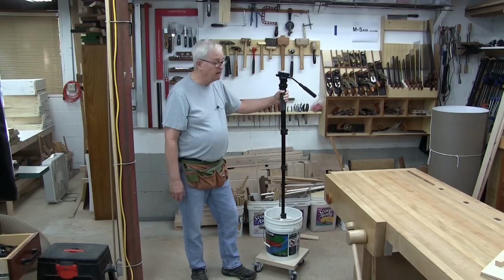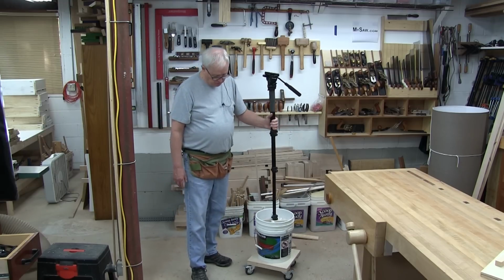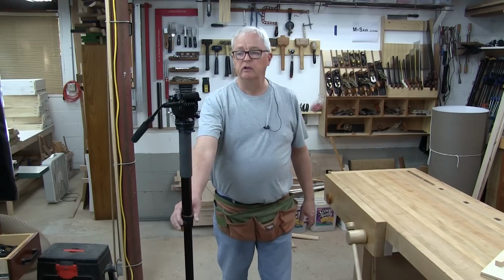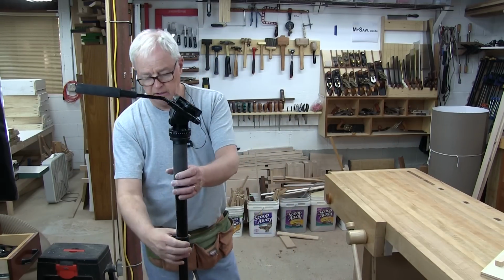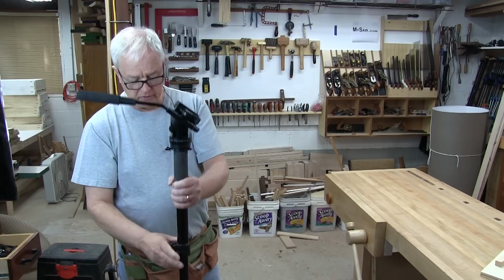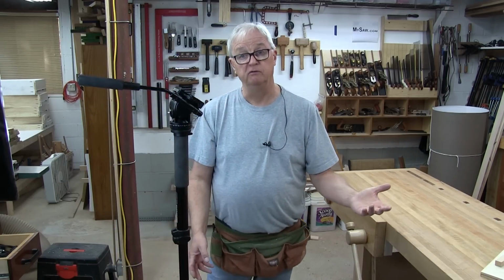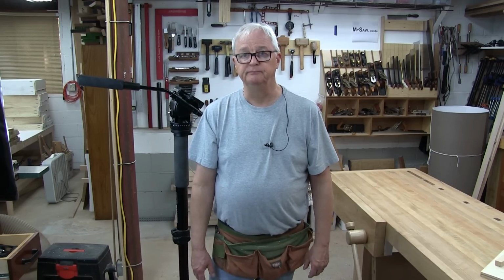I'm really excited about this because in a lot of places I only have 13 inches to move around in my shop. So simply by just rolling this, I'll be able to quickly position the camera and change the height if I need to very quickly. And you've got the bucket pod. So let's go ahead and look at how we built that.